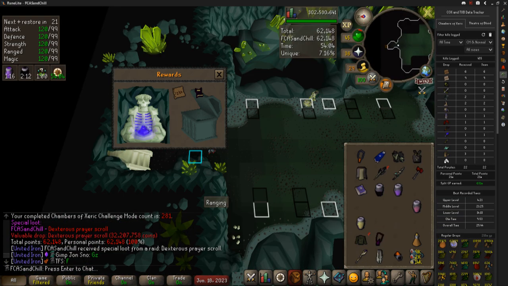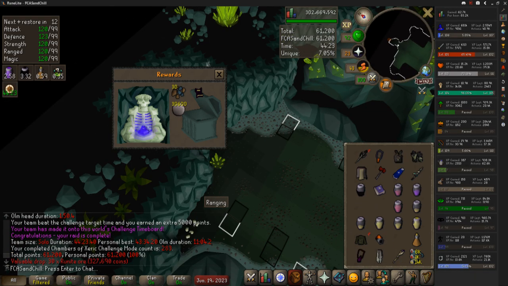And at 281, I got another Dex Scroll. Not my favorite drop, of course, but I'll take it. It's still bond money, better than an Arcane.